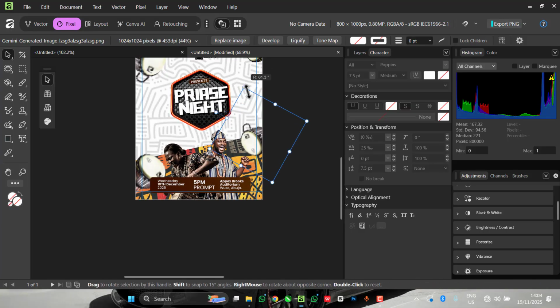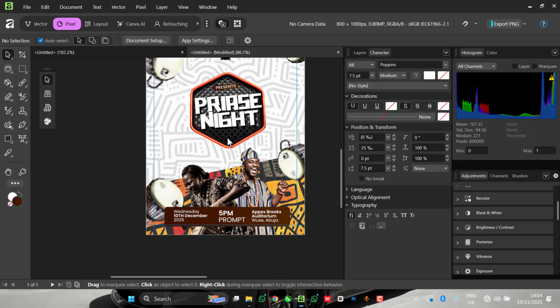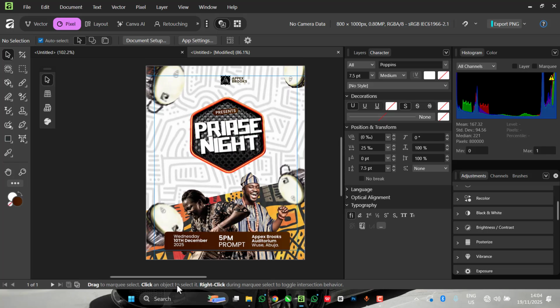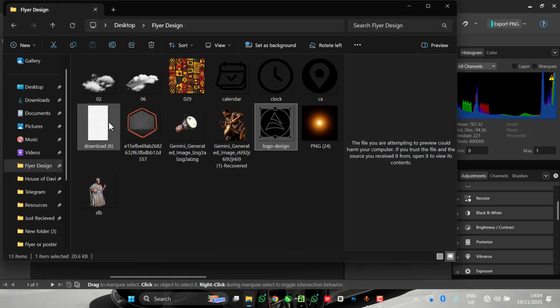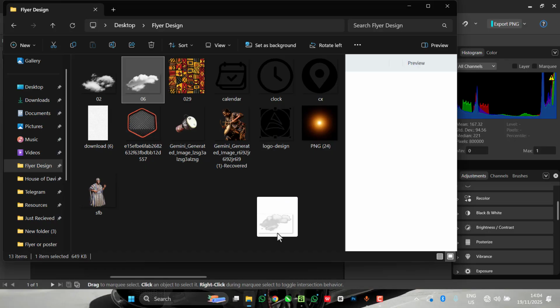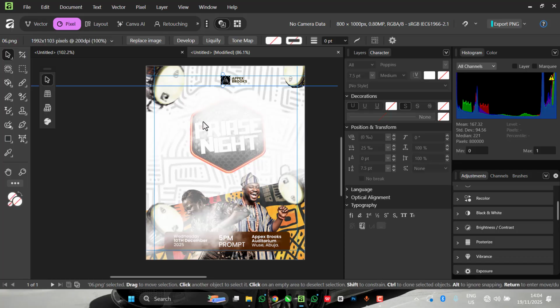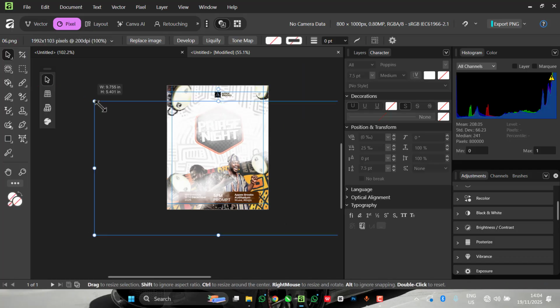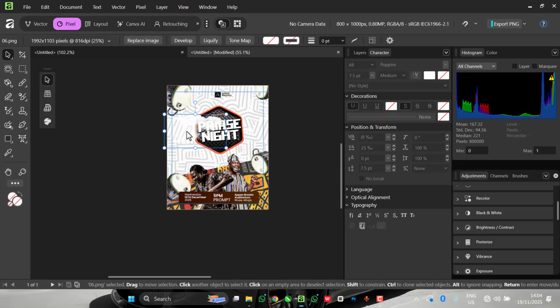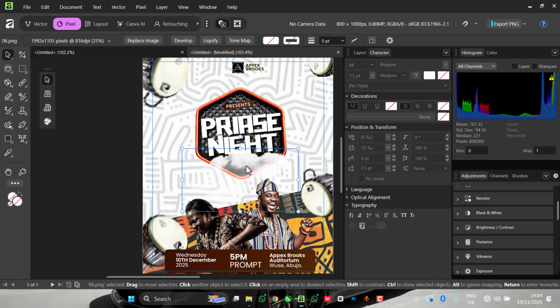So the next thing I'm going to do is create some cloudy effect around it. So I'll drag this cloud into Affinity just to create a cloudy effect, and I'm going to reduce it. Make sure it's at the top. I'm going to place it here. Make sure it's the first layer.